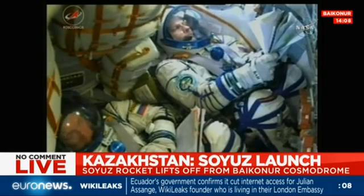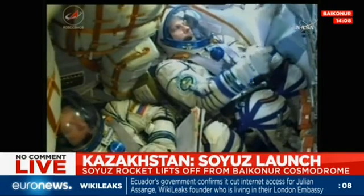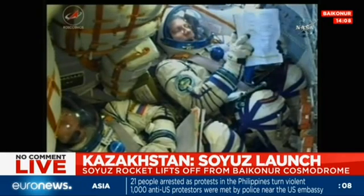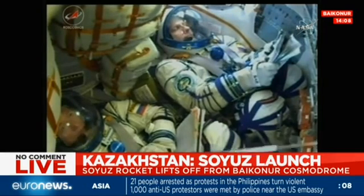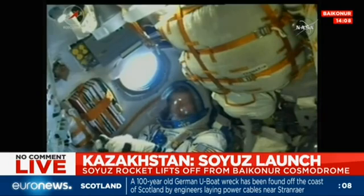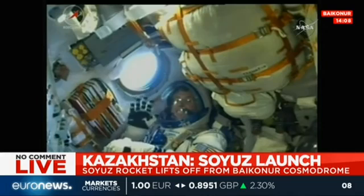The second stage is continuing to fire — 170 seconds in, and second stage thrusters are operating nominally. The crew is feeling good. Crossing the three-minute mark, the Soyuz is now traveling at about 4,700 miles per hour. The core stage is 56 feet in length and 13.5 feet in diameter, with a single engine and four fuel chambers providing between 178,000 and 222,000 pounds of thrust, depending on where they are in Earth's atmosphere.